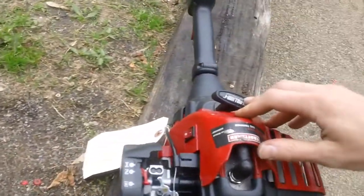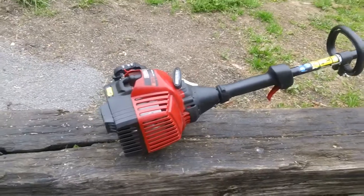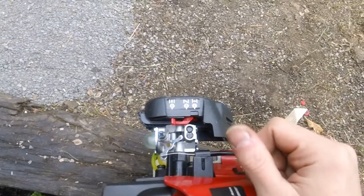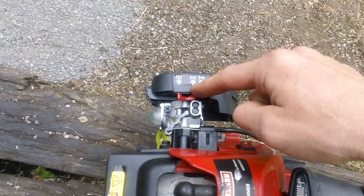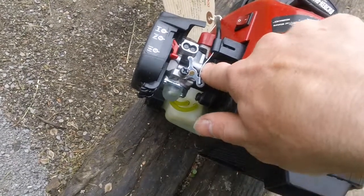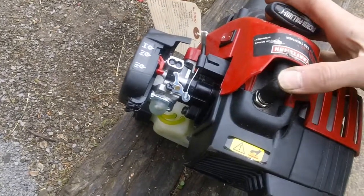We'll go ahead and shut it off — the kill switch is right here, one and zero for on and off. The machine runs great and it's ready to go back to the customer. Typically these carbs are about 25 to 30 bucks on these machines, and you should also replace the intake gasket and the rubber O-ring behind the carb. You have one gasket where the air box mates to the carb, and a secondary circular rubber O-ring that mates to the block on the intake manifold. Always replace both and put a dab of oil on the O-ring.